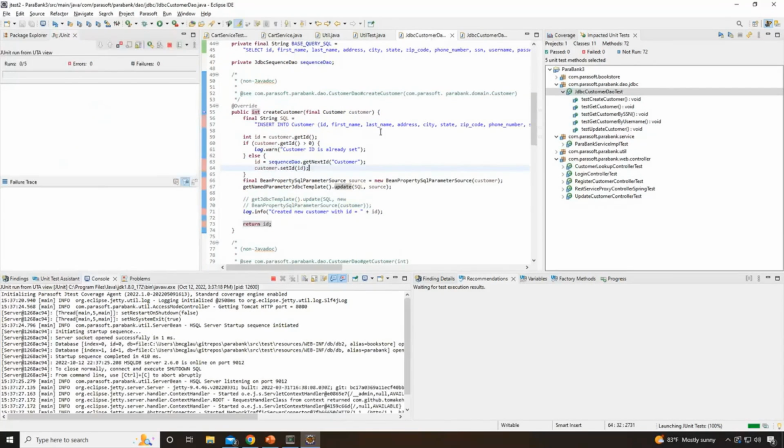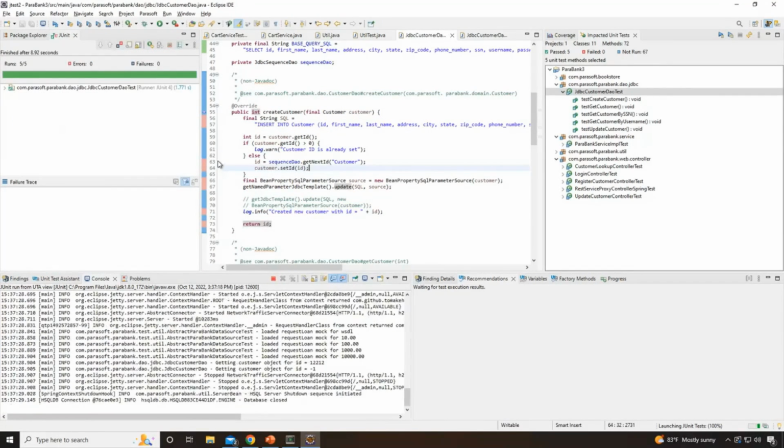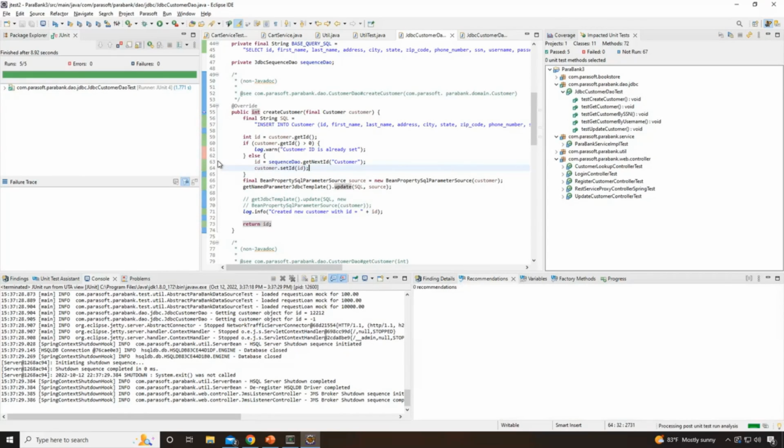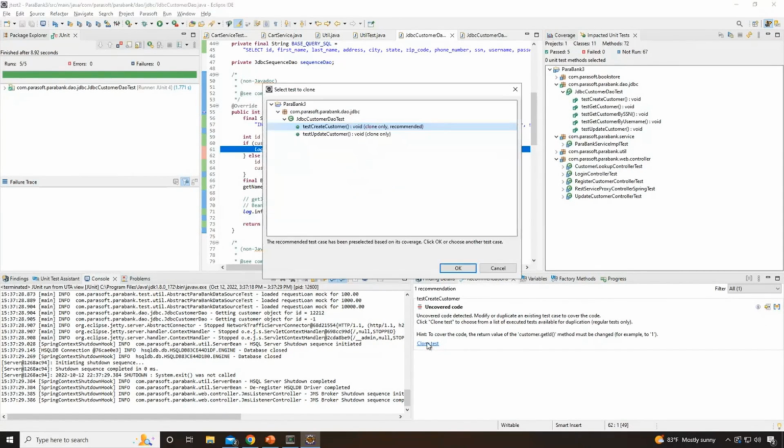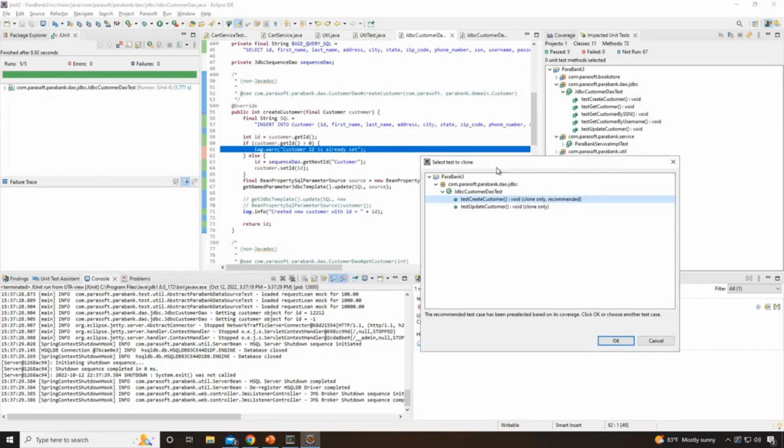And if I watch the coverage, it'll show me what my existing tests are covering. There's actually a code path here that isn't covered. So let's, oh, I've got a nice little recommendation here. Let's go ahead and clone the test. It actually detected that this is an uncovered block. If I hit go to on this, it shows me. So let's make a copy of an existing test.